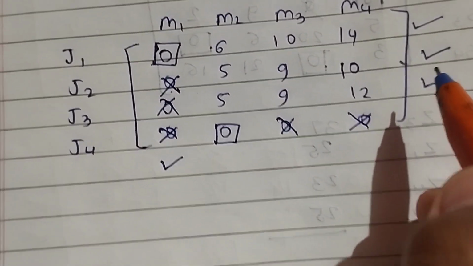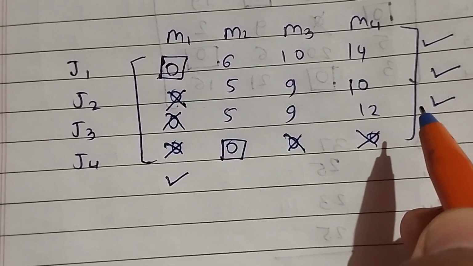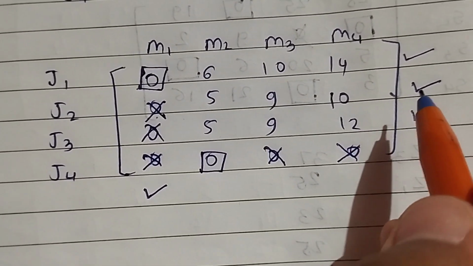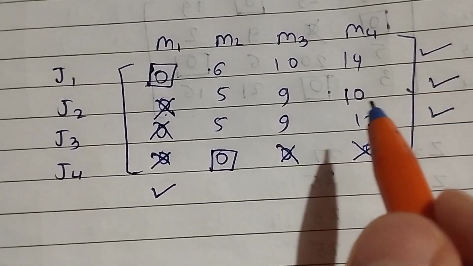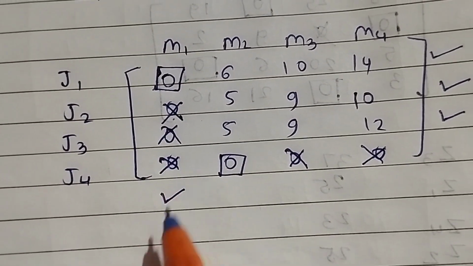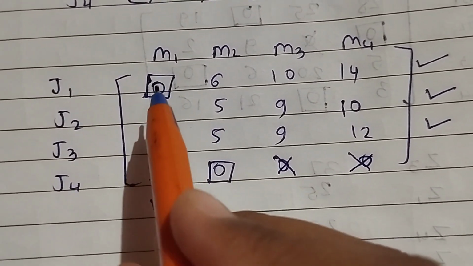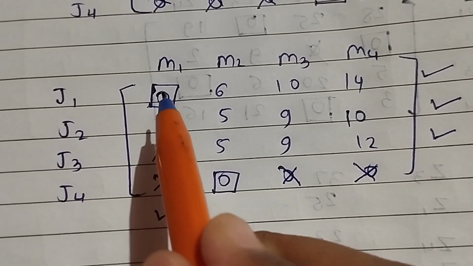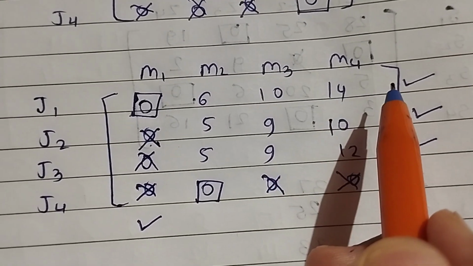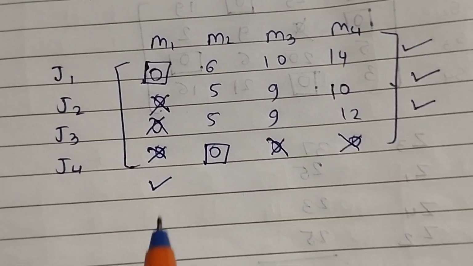First we tick the rows which have no assignment. So here two rows have no assignment, so we tick there. Then in the row check for the crossed 0 and tick the respective column. So the first column has a crossed 0, so we tick that first column. Then in the column we check for the assignment 0. The assignment 0 is present in the first row, so we tick the first row. So here 3 rows are ticked and 1 column is ticked.